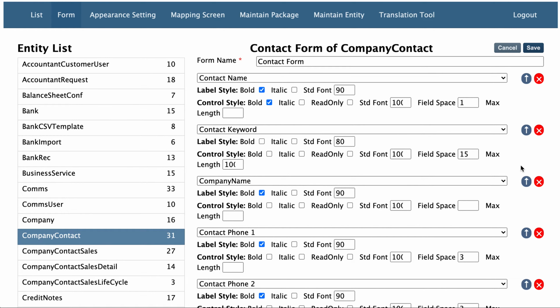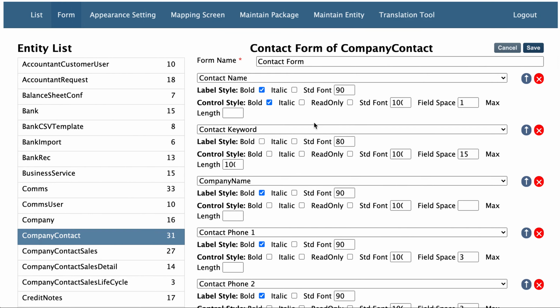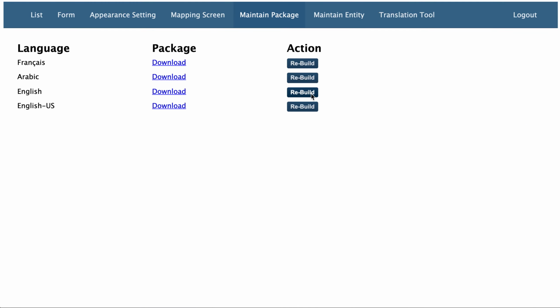You can move fields around, and you can easily add new fields as well. Okay, and it's the same thing. I can update all of these, change any of these, click on save, and I go back and just maintain the package and click rebuild, and it automatically programs it. So I spent the first year of the project building this underlying technology because it does cut our development costs by up to 70%, but it also has the added advantage that it enables us to react really quickly.